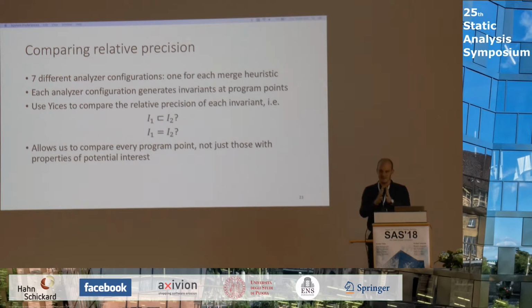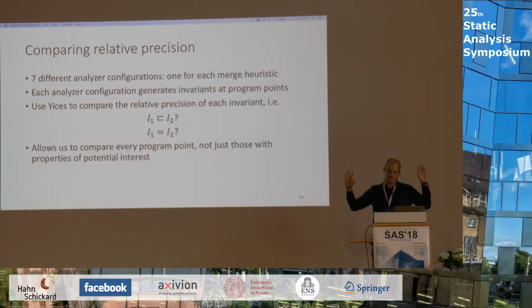So now we have these 7 different analyzer configurations and our benchmark suite of code that we draw from SV-COMP and WCET. And we take all of our different analyzer configurations and run them across every different benchmark program. Each analyzer generates invariants at every program point across the different programs.